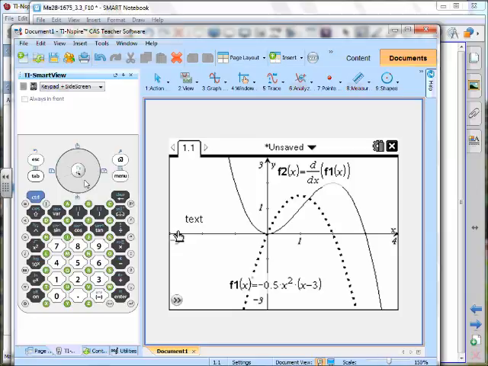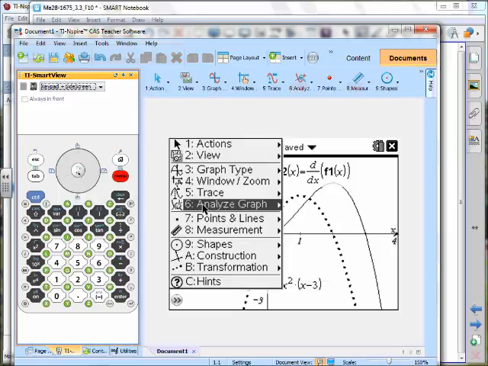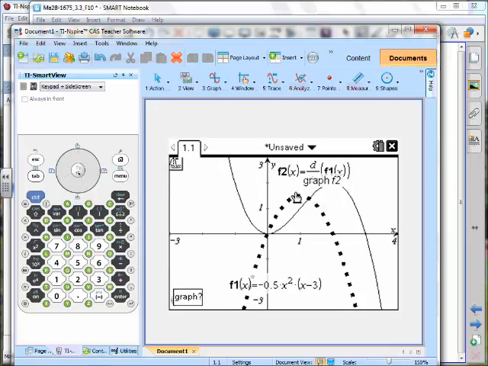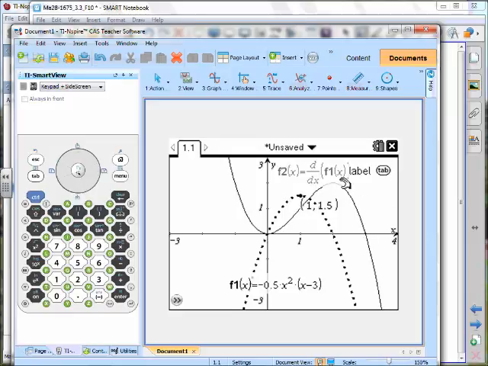Let's see if that's actually true. I'm going to go over here to menu. I'm going to analyze. I'm going to get a maximum of this curve. And right there it is, right where I thought it was, which would correspond to an inflection point right down here. Okay? Well, be aware that those are some fun ones, but they're also ones that I can test you on whether or not you truly understand.